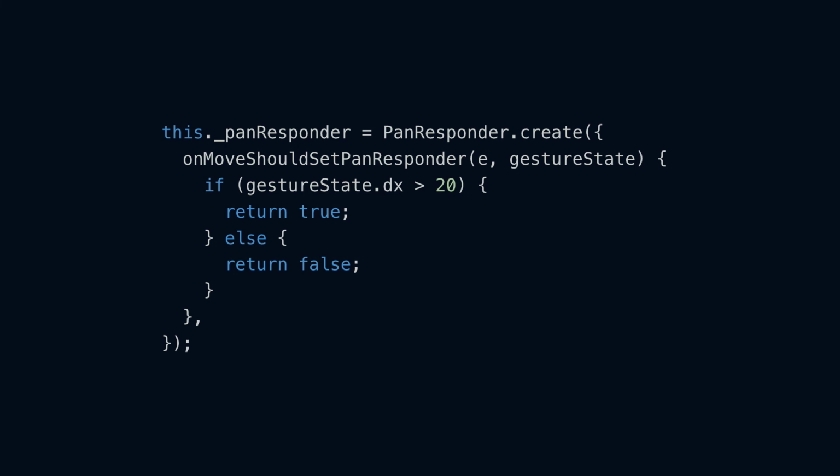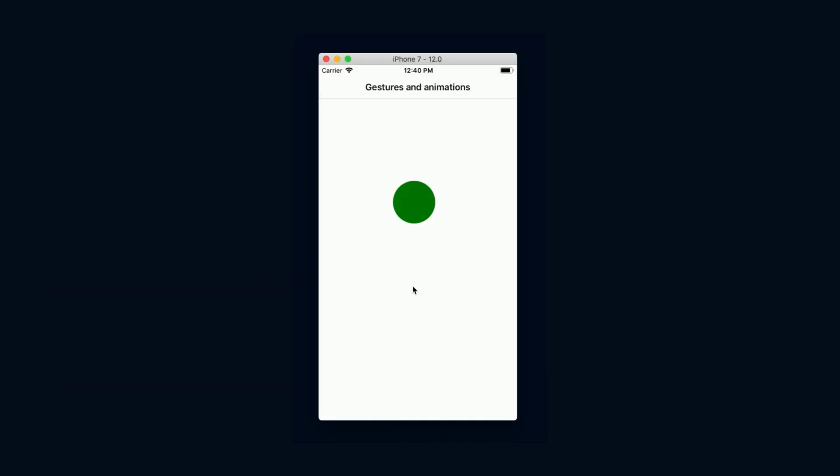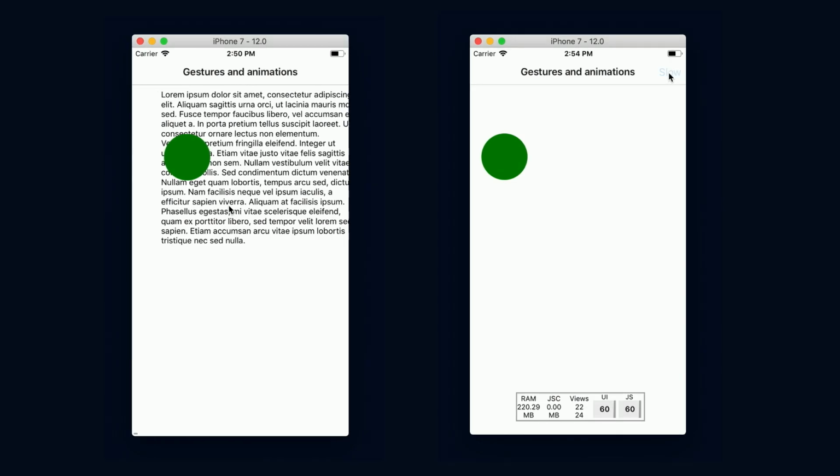It's called PanResponder. We can then extend that so that after it's recognized, once we move, we update some x value and y value, and then just update the actual position on a view. So that kind of gives you this. It looks OK, fairly ergonomic, nothing crazy. You don't really have to learn that much to use it. And when it works, it's fine. Unfortunately, it only works sometimes, and not particularly well.